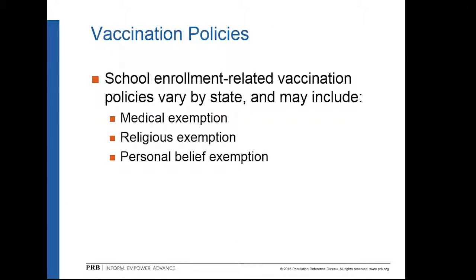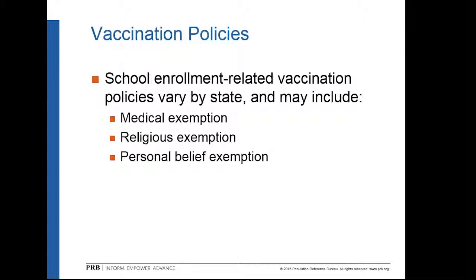Part of the reason why we see such variation by state is that policies about vaccines vary from state to state. All states have recommended vaccination schedules for children, but the type and number of vaccines required varies from state to state. And all states require that children provide proof of immunization before enrolling in school. But again, those requirements vary.